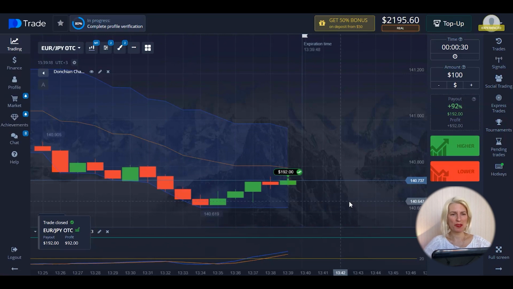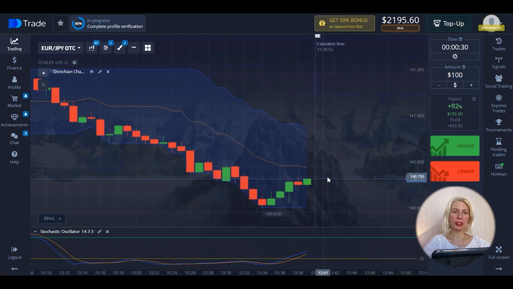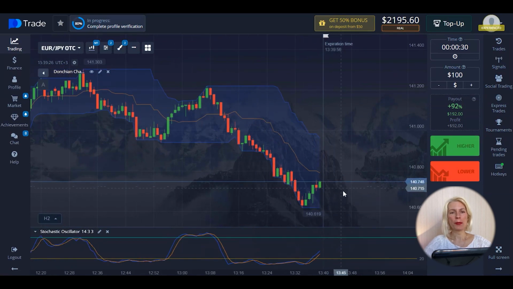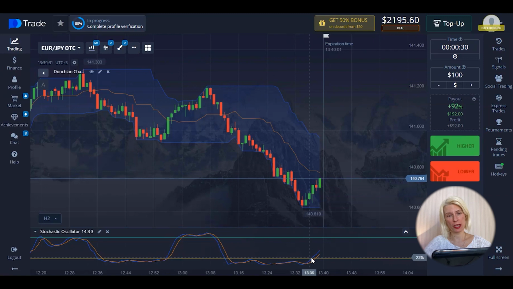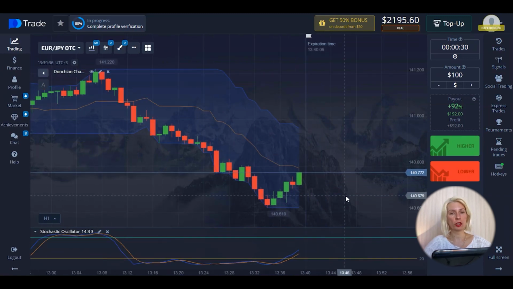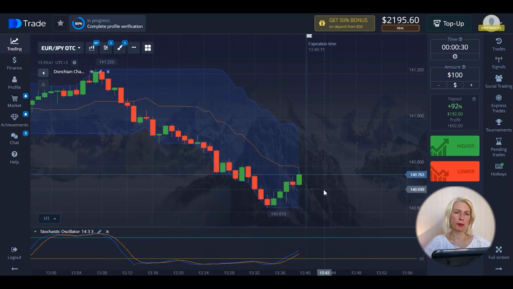There it is, great. It was very emotional in patches, yet we made a profit and earned $92 more. And now we continue to study the clouds. By the way, today I'm using the stochastic oscillator as well. And I consider its signals about leaving the oversold zone when choosing the trade, which was confirmed by the chart.